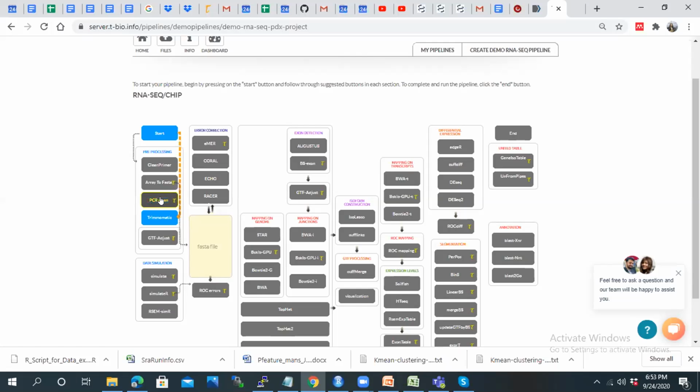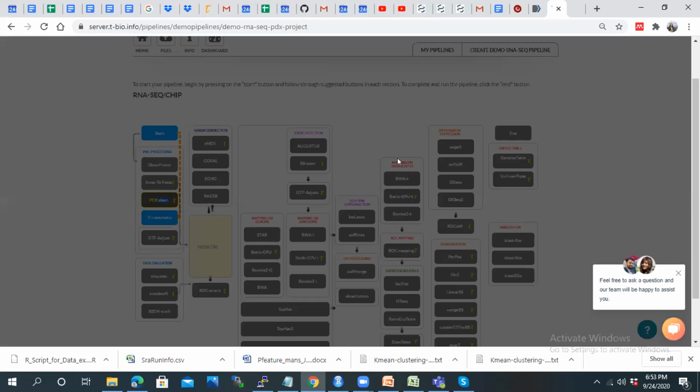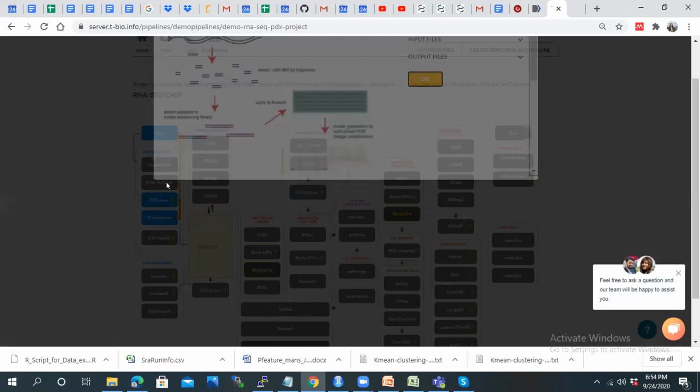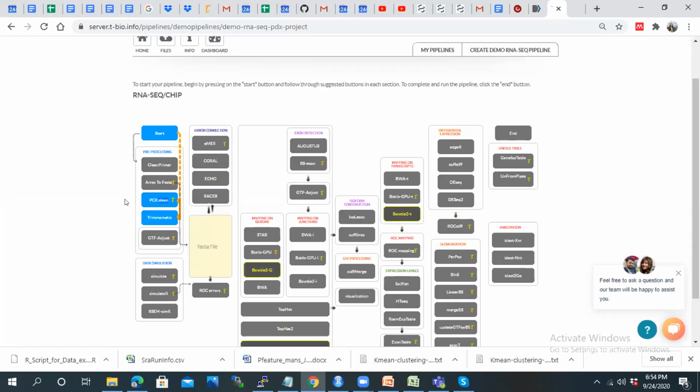It is just taking a bit of time. Okay. So PCR clean removes any duplicates of these reads. Then the next step is mapping. You can perform mapping by different algorithms.